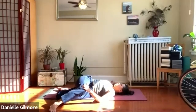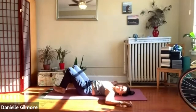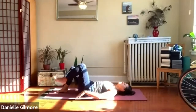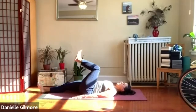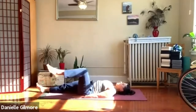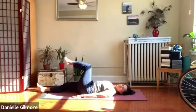Good. Take a nice big deep inhale in here. Exhaling, we'll slowly release, coming back to the center, okay? And then we'll start that little series again. So left knee into your chest, no arms, as best as you can. Right leg can straighten. And then 5 little hip stirs in one direction. Good. 5 more in the opposite direction.